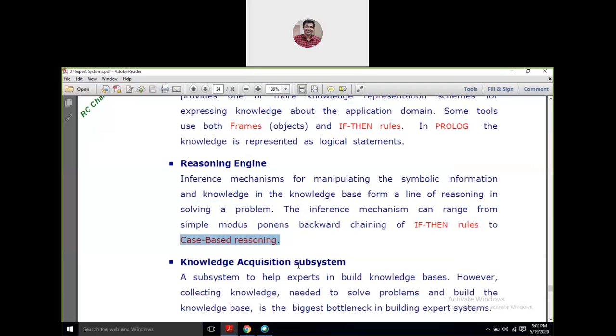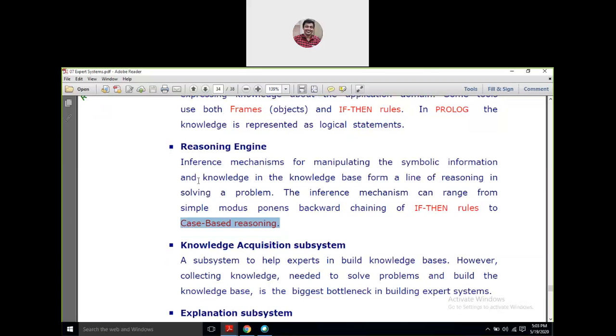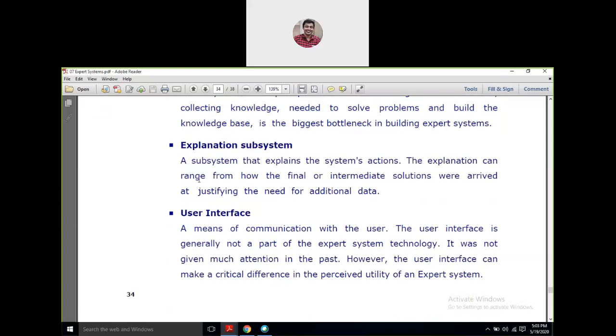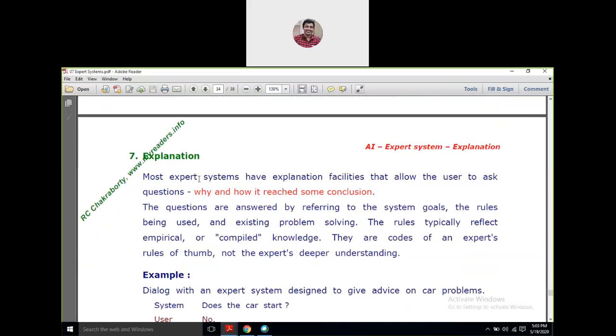So, reasoning systems. What happens in case-based reasoning is, while you are putting up a particular query to an expert system, over a period of time, it will be repetitively asking you for further and further justifications, right? So that particular case becomes fortified by the induction of newer and newer knowledge on the basis of the problem that has been encountered. There is a small example of this case based reasoning and explanation subsystem out here. You can see it.